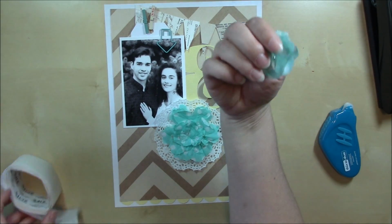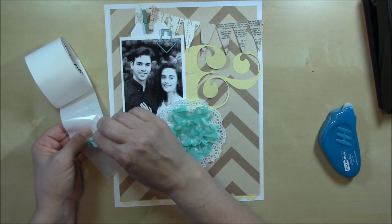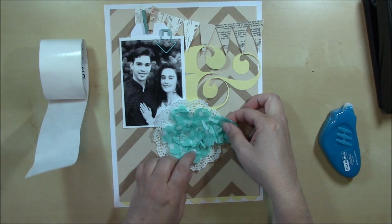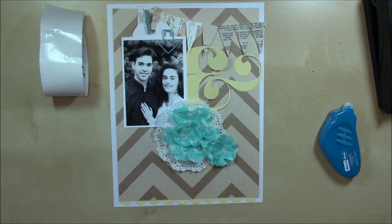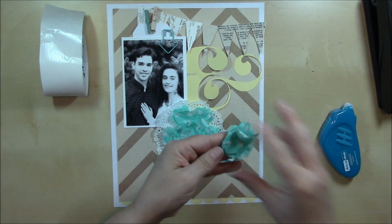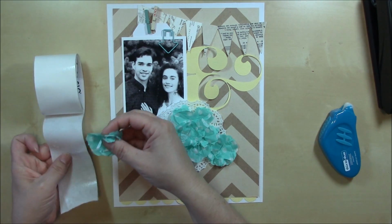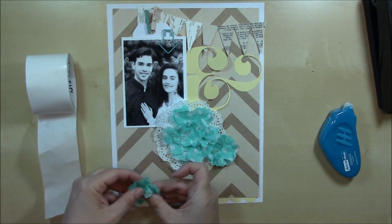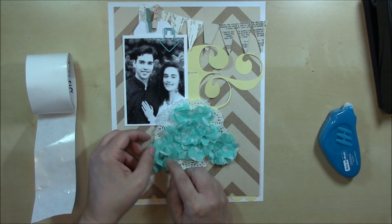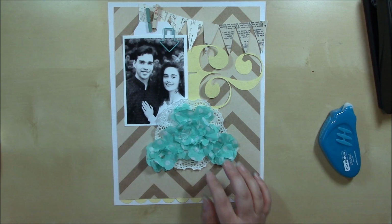And then to that back part of the staple, we'll add just a glue dot. Be careful when you're adding adhesive because it can tear. And then I'll add a second layered flower. Okay, bring it up. These will get a little mushed as you put them in your scrapbooks, but it does still give it that dimensional look. We'll create a cluster. Now for the insides of the flower, we're going to do something fun.